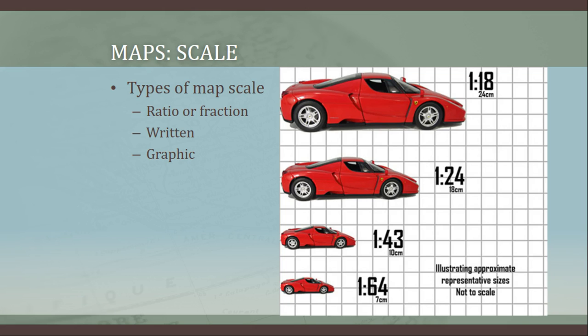Okay. We're going to do some exercises with scale and how it works, so I'm not going to explain it here. I'm going to explain it in class. But you are basically looking at representative size. If you're looking at a map that is 8.5 by 11 and it's the whole world, it's clearly a small scale map. If it's the same size, 8.5 by 11, a sheet of notebook paper, and it's just the city of Dallas, then it's a much larger scale map. Again, we'll come back to this later in class.